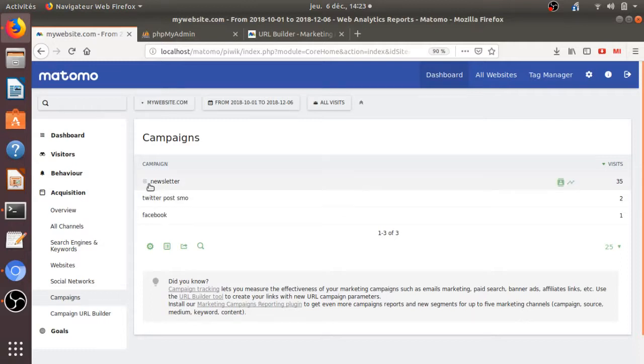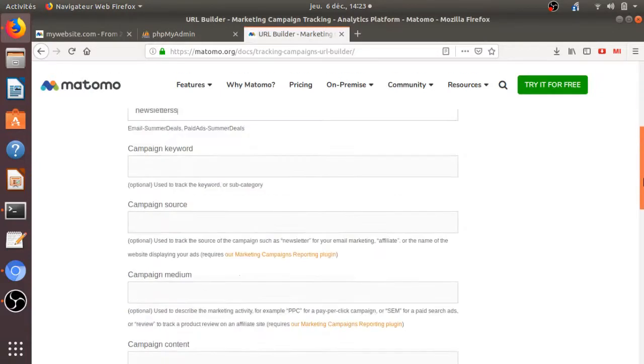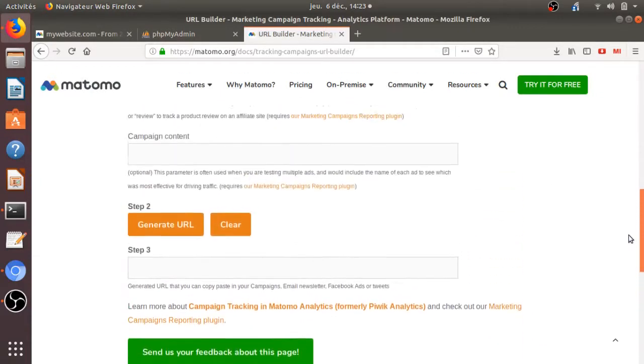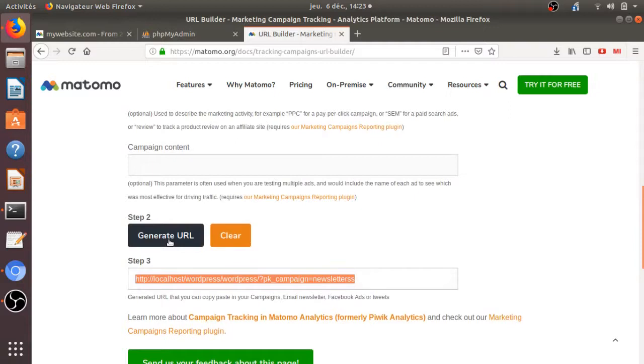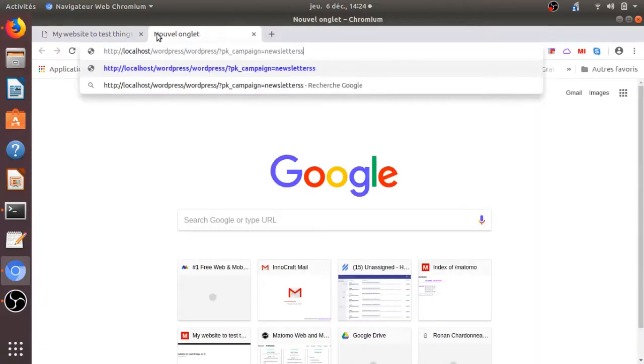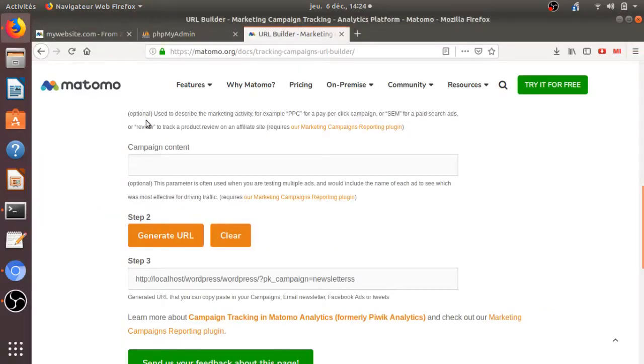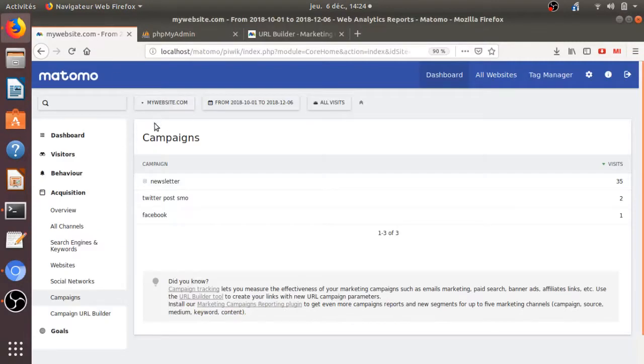So let's imagine now that we have a campaign which is called newsletter, and your marketing guys would like to launch a new campaign, and actually they mess it up. So when they created the URL of the campaign, instead of saying that the PK campaign is newsletter, they say that it's newsletters with two S. And so what will happen here is that if we fire this given URL, of course, you land on the web page that you wanted to send the user to.